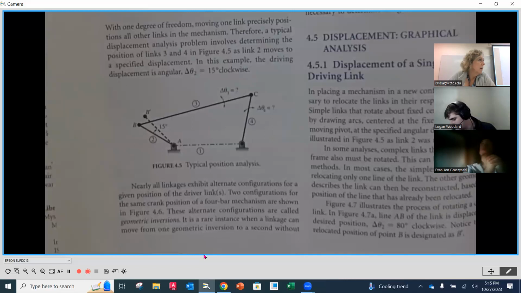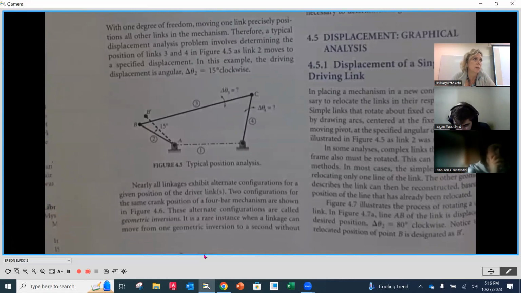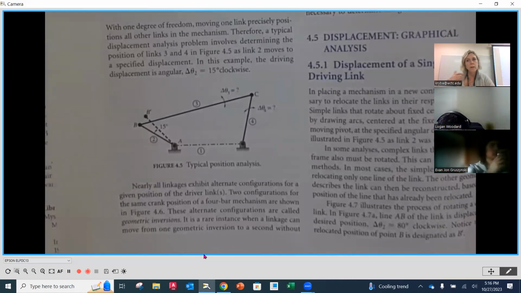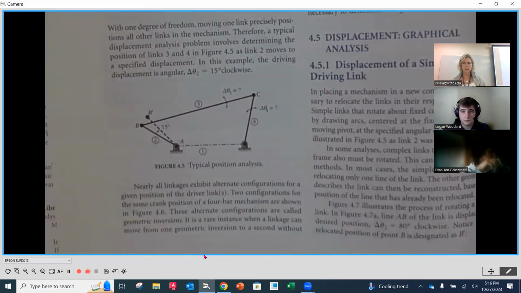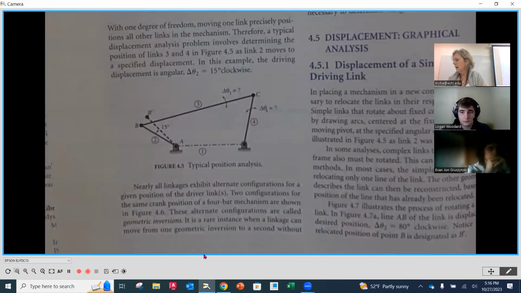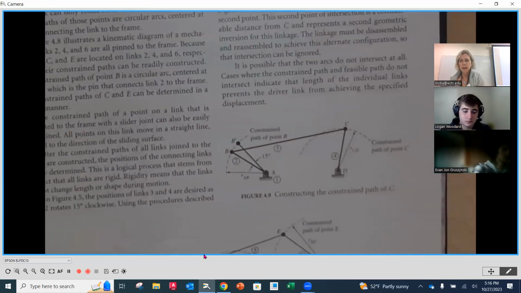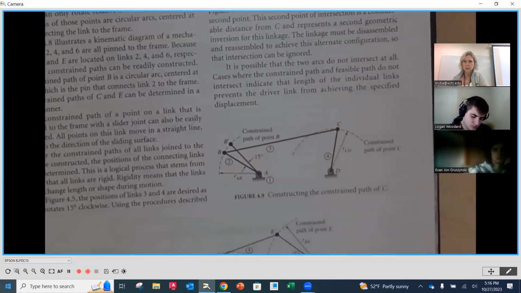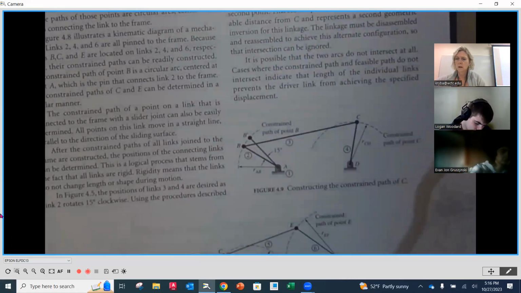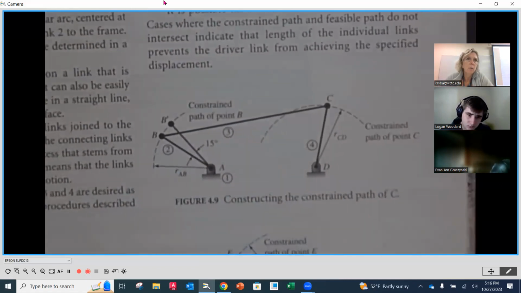Okay. And the question would be then, what's happening to the rest of our mechanism here? So the first thing we're going to do is move that crank 15 degrees. Okay, so now it's in its new position. Notice that we drew it first in its solid lines, and then its new position is going to be dotted. Then as we move through here, we're going to go over to page 75, and we are going to look at each one of the links and the path that it's going to take when it actually moves.